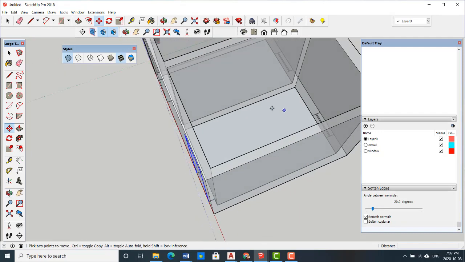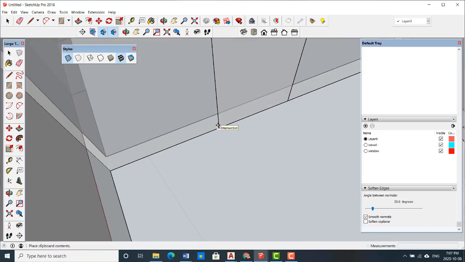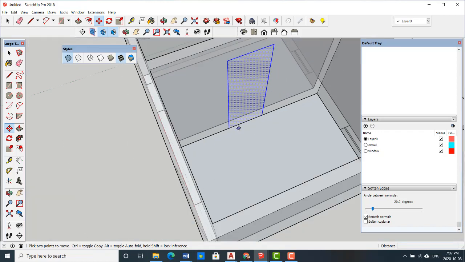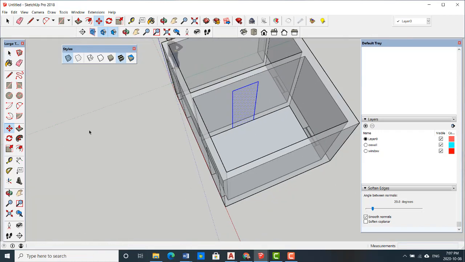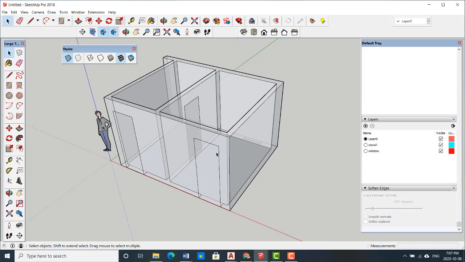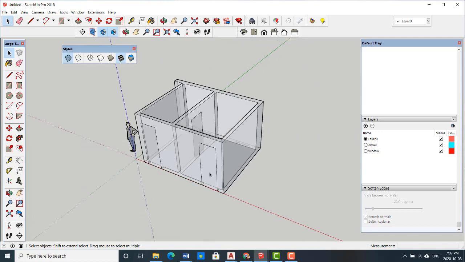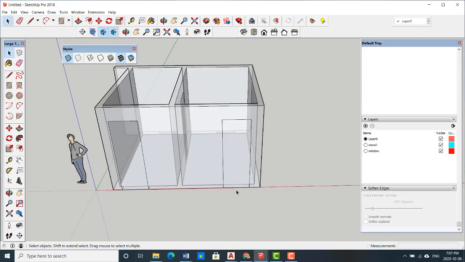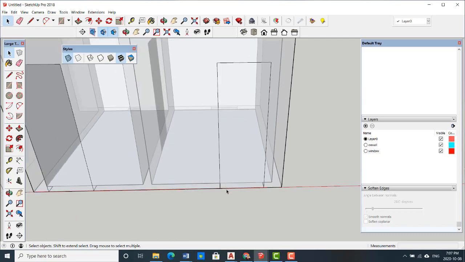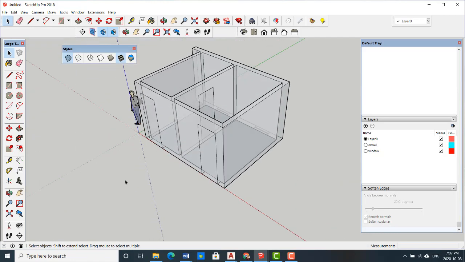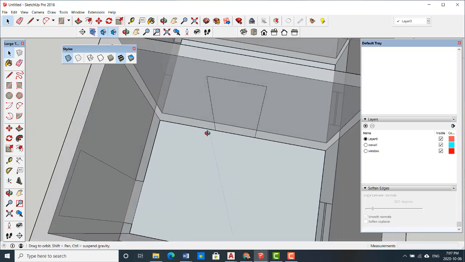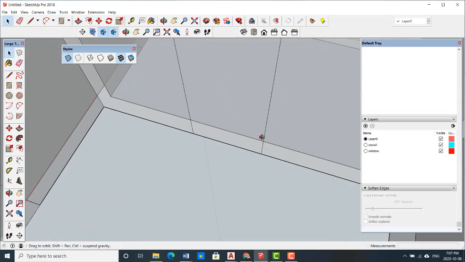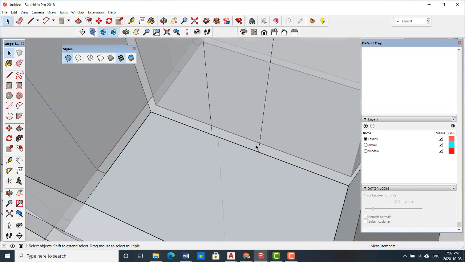For example, imagine I have an opening here. I again press Ctrl V and I can place it even here. I don't have an opening here. This is just for example. And the next thing is that sometimes the door widths are not the same. I might have a bigger opening or smaller opening. Imagine that this door that I place here, it's not the right size. So it's really simple to fix it.